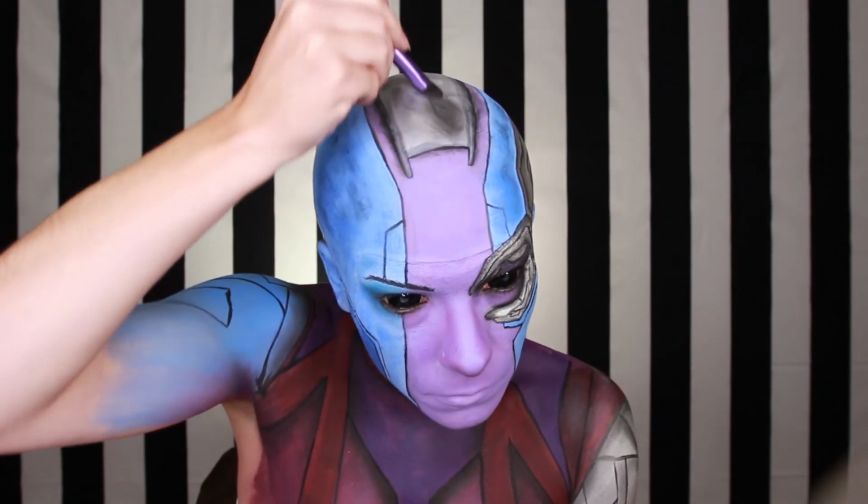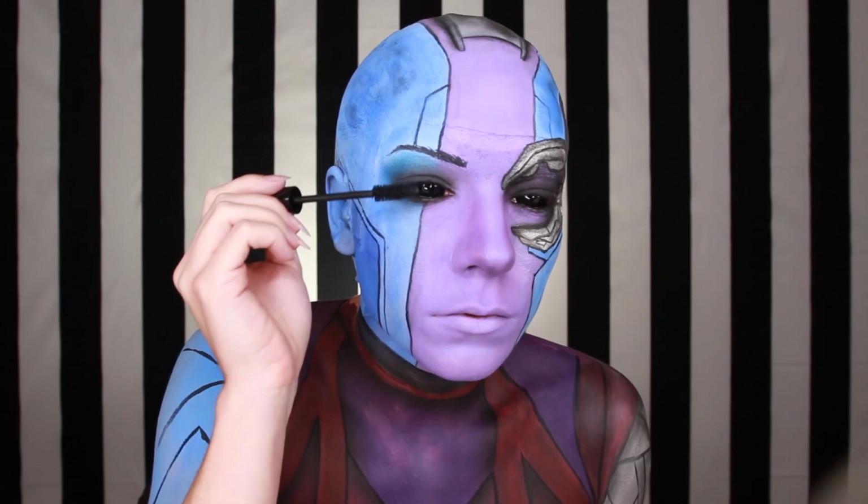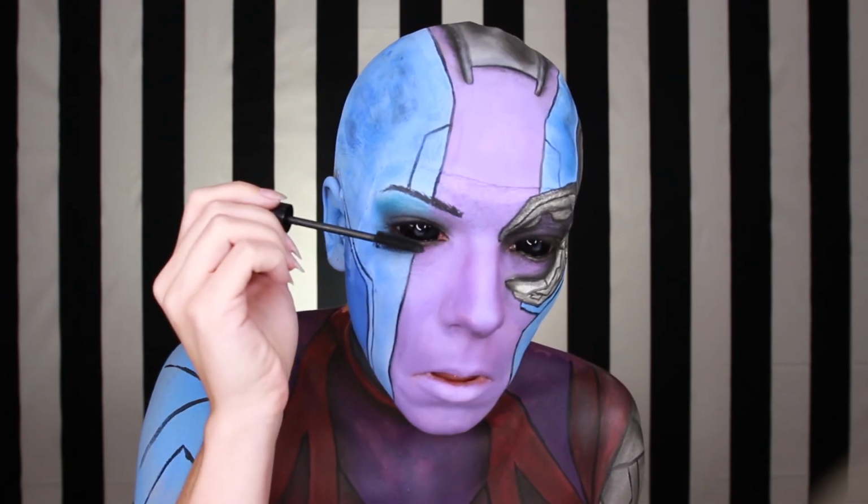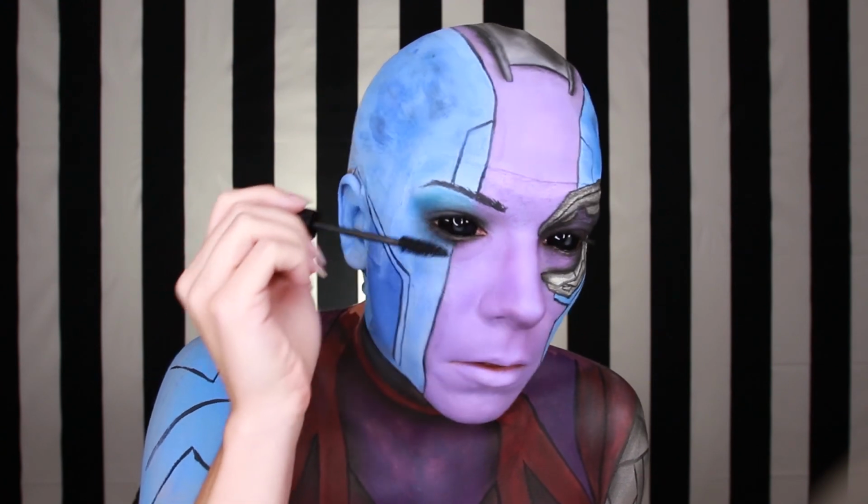I wanted to give that head plate a little bit more dimension, so I'm just taking black eyeshadow on top of that. I'm going to be adding some mascara, and I decided not to wear any lashes for this. This is the completed look.